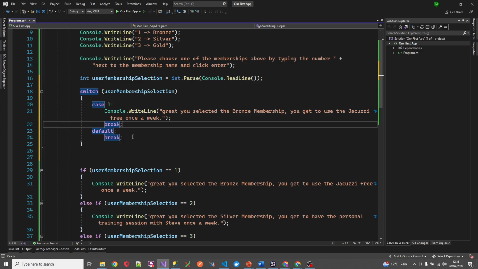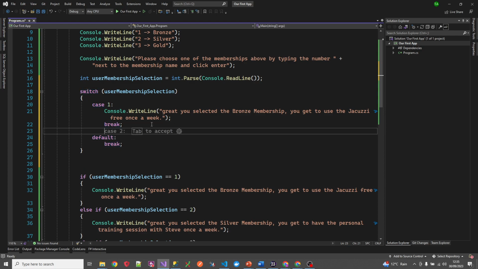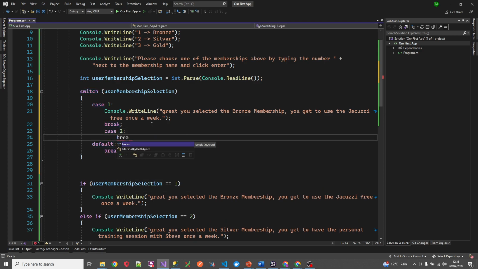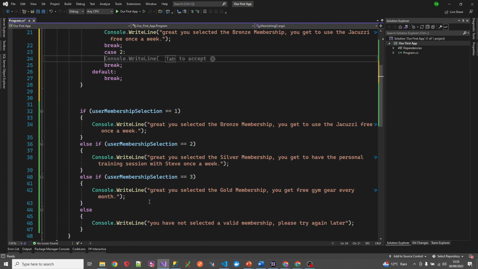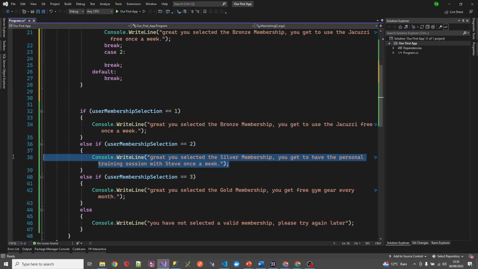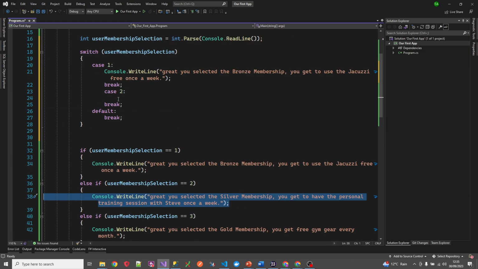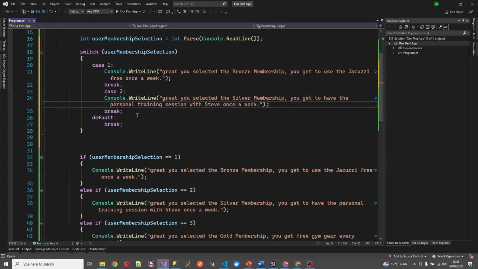Okay, cool. So then we want to add another case, case 2, break out of that, and in that scenario we want to stick whatever's in case 2 scenarios, which is they've selected silver, and so on. Cool.